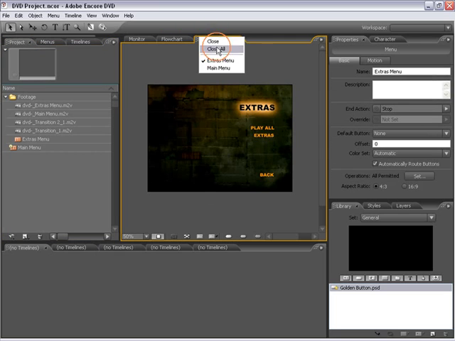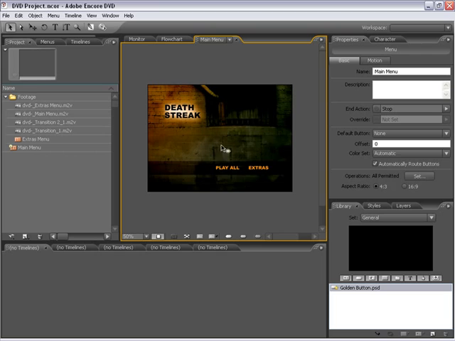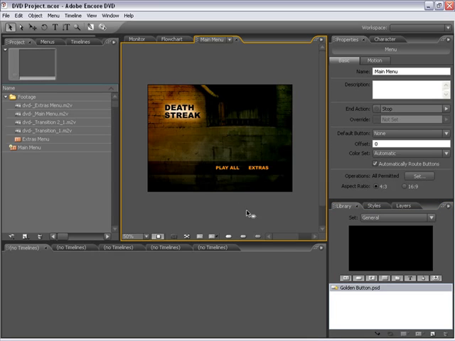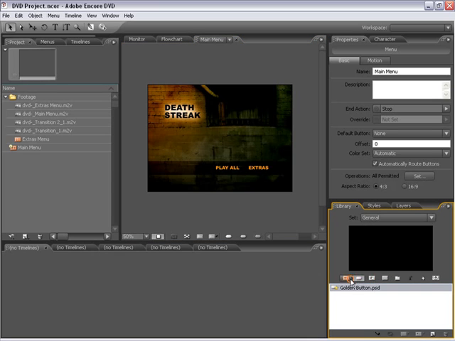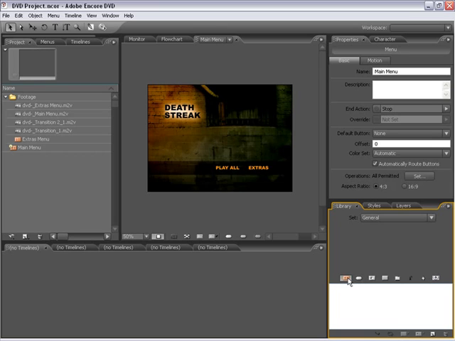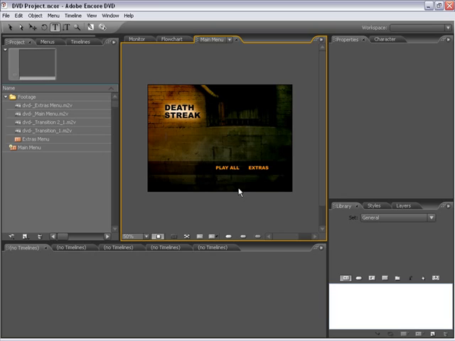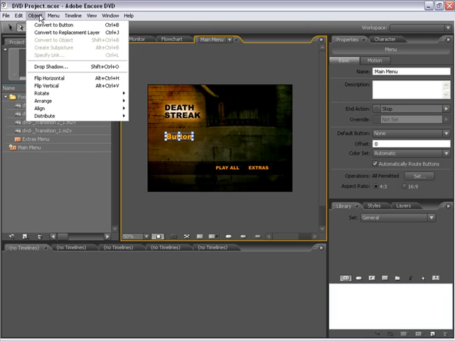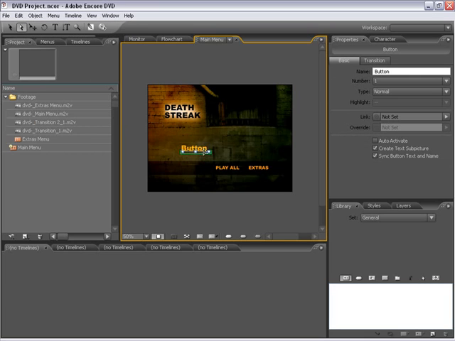Now I'm going to go back to our main menu, and the first thing we need to do is create a button. I've already created a button, but I want to show you a quick way to make one. I haven't installed all the extras components. You will probably have a lot of library components and such, but instead of using those, I'm just going to take the text tool. I'm going to type button, and then take the selection tool here and choose Object, Convert to Button. So now it's a button, right?